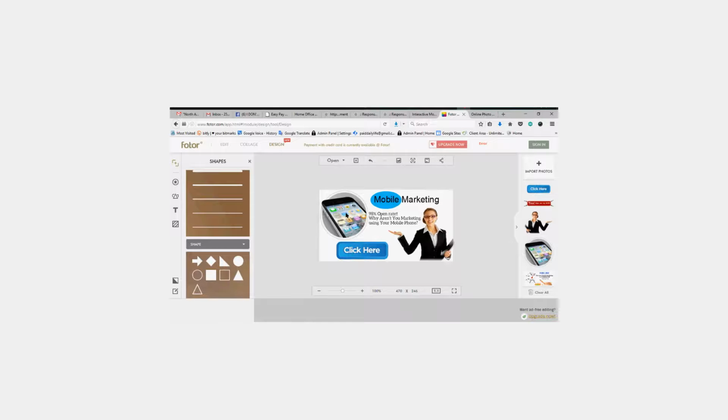If you don't like this image, you can change it. You can change her. You can change the text. You can change the circle. You can change the button. You are the creator. Guess who's going to be standing out in this image? Me. You like the background? Guess what? Let's change the background color. Why wouldn't we? Let's change it to yellow.